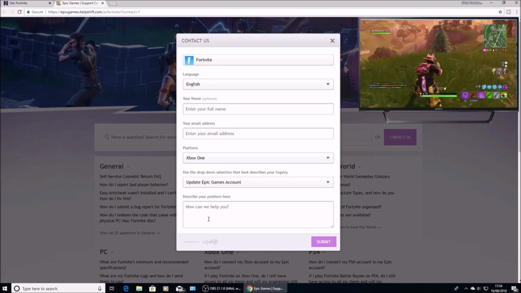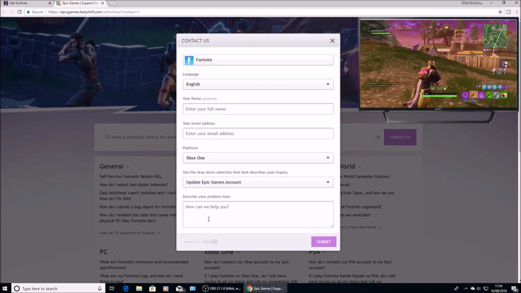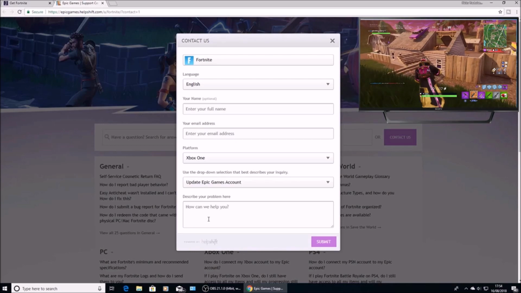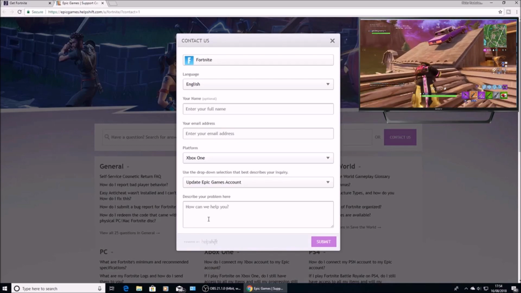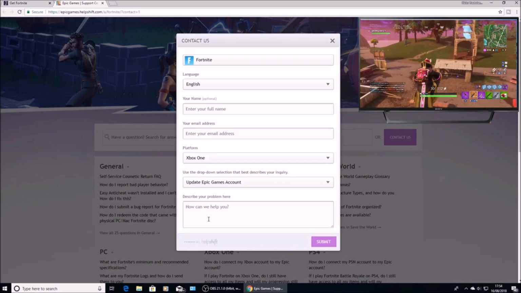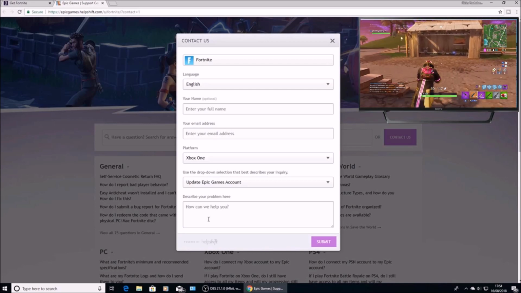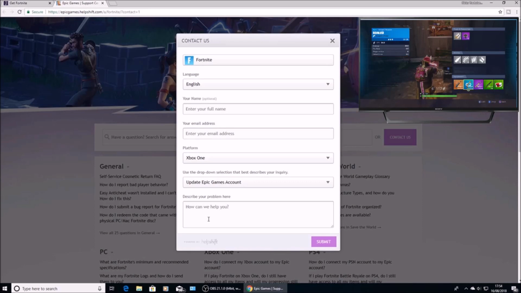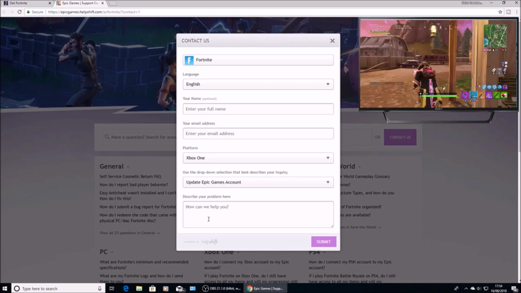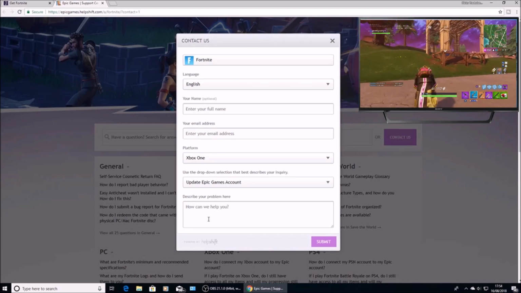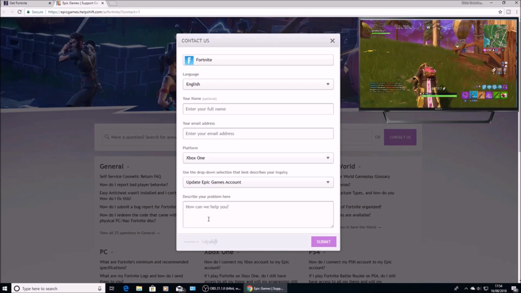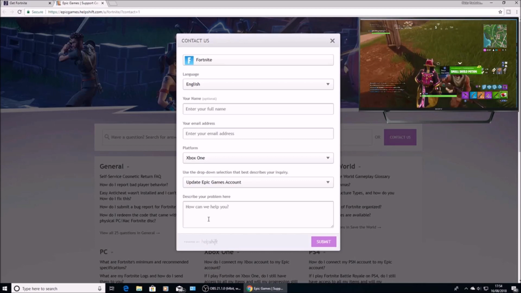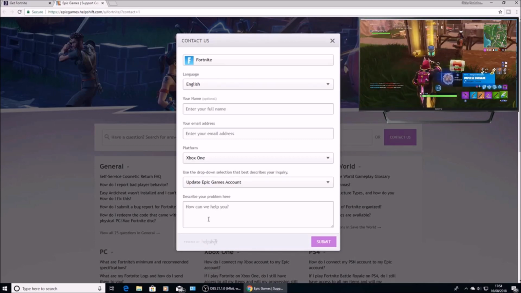They are sort of speeding things up at the moment, and they'll ask you for the email address associated with your Epic Games account. That will be your old email, so you'll have to remember that. They'll ask you for your Epic display name, your first and last name on the account you registered with, what system you play it on, and what email address you'd like to change it to. And hopefully they should get it sorted within a week's time.